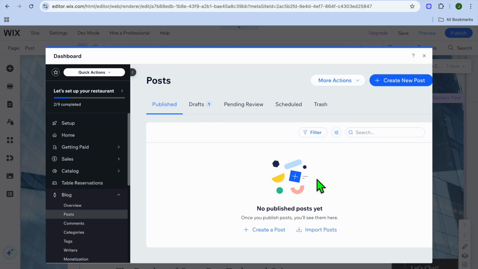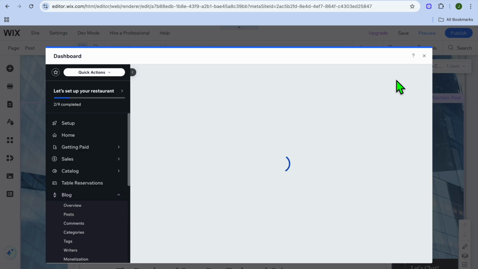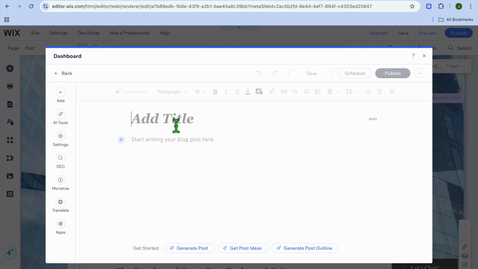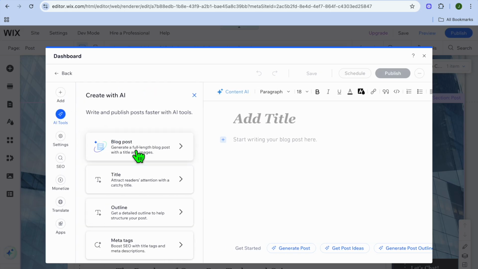If you would like to create a draft blog post from scratch, you could select create new post in the top right hand corner, and then you will be redirected to a new page where you can create your post. So for example, let's say I were to use the Wix AI to quickly add an article, or I'll just add in a test, just add in a line right here. After doing that, you could add anything you want to your blog post.